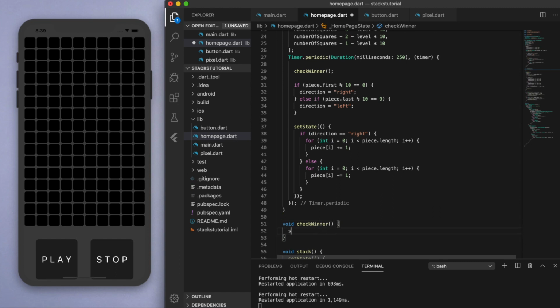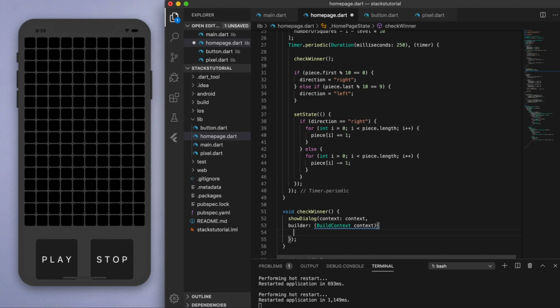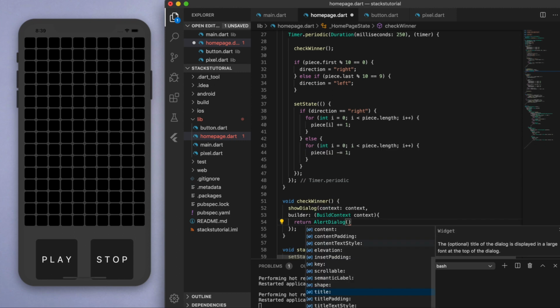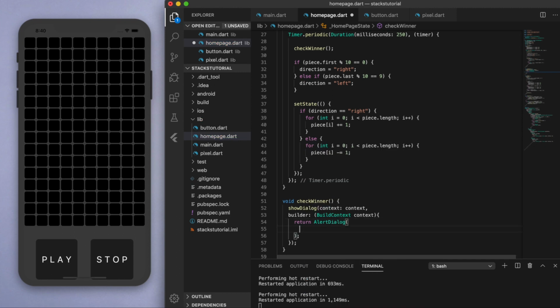And we want to say show dialog context. And for now, let's just give it a title and say winner.